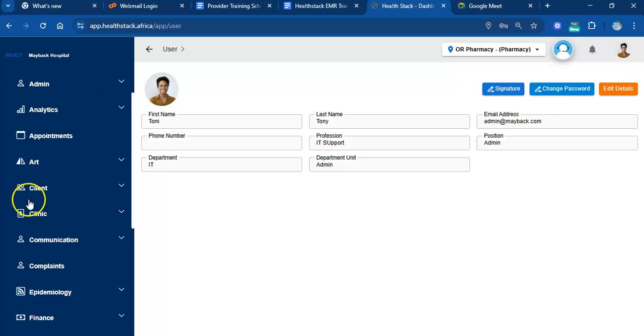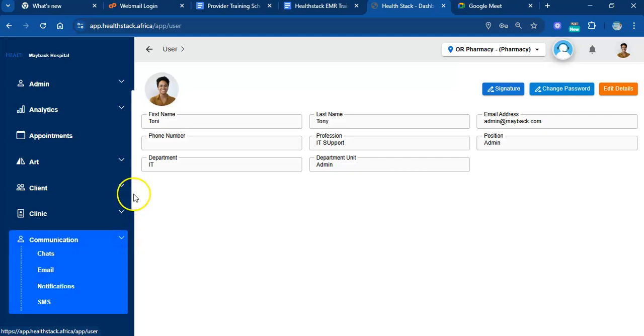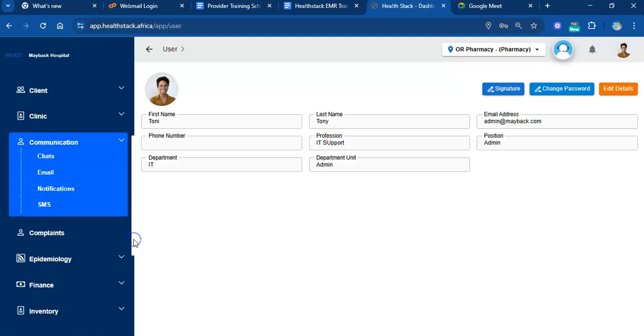If you are in the front desk, you'll be assigned the client module and you'll be assigned appointments. If you are a top management staff, you'll be assigned analytics because you need to generate reports. Now, for now, our report is a premium access only type of feature. So for now, reports is not available to everybody. Everyone gets to be assigned to communication because it's important for everyone to communicate.